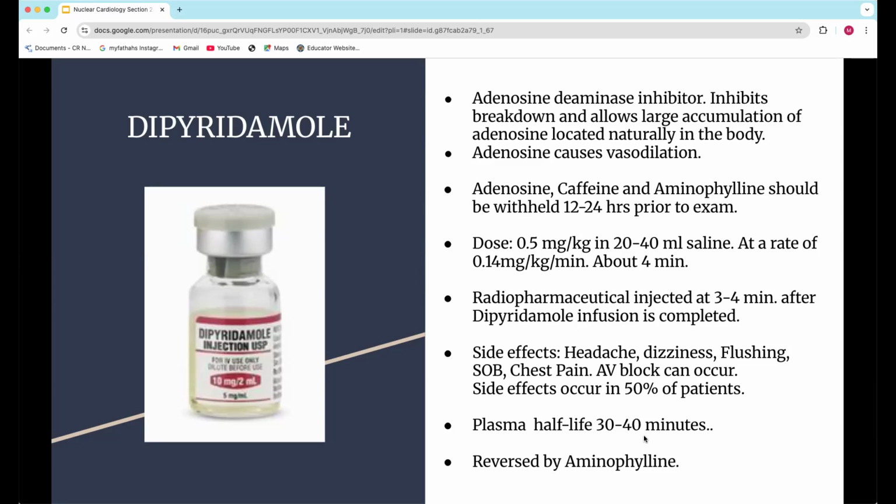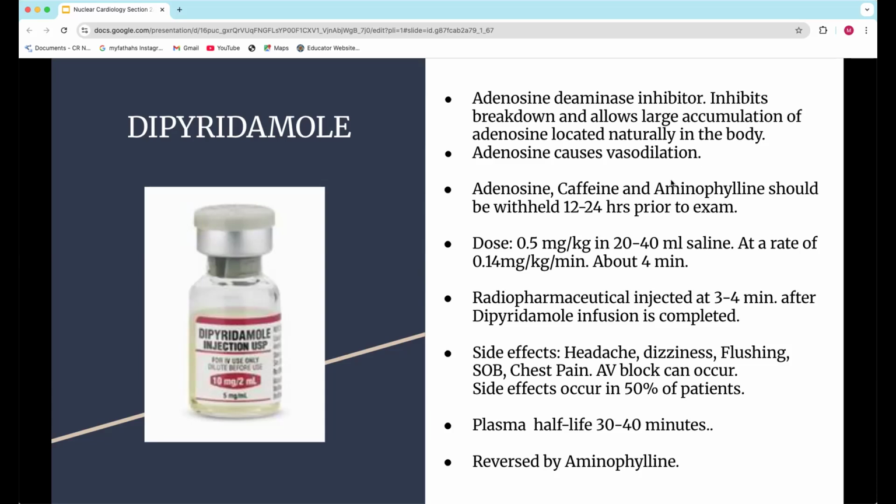But what happens essentially is it breaks down the ability for adenosine to be metabolized, and it builds it up in your system. So dipyridamole works in a very similar way in terms of getting vasodilation through the A2A receptors by adenosine. It's just that we're not giving adenosine. We're creating a buildup of adenosine within the system, okay? And so that's how we get our vasodilation. As you can imagine, because we're relying on adenosine in the end, we want to withhold caffeine.